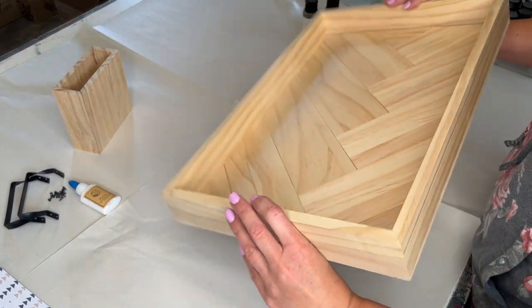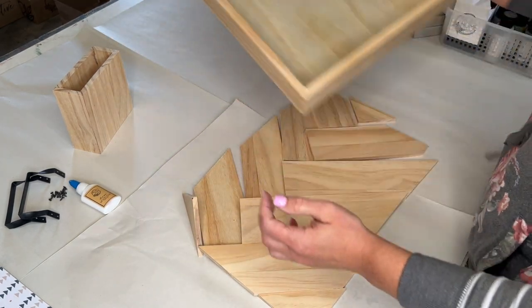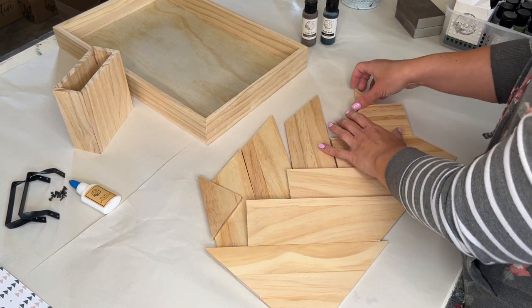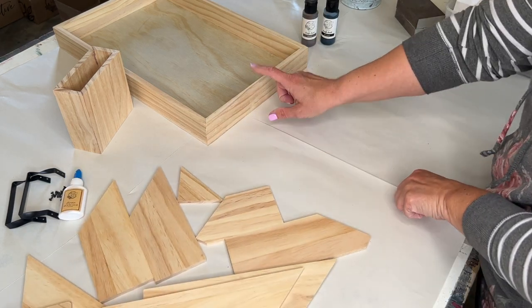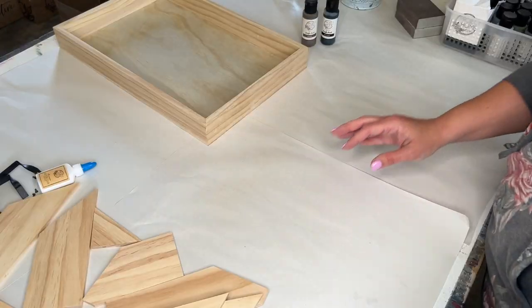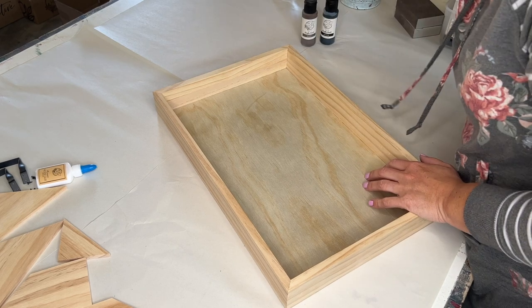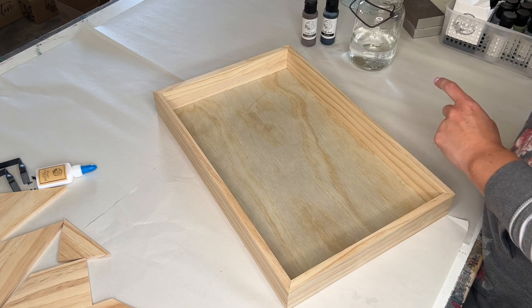Okay, so I'm going to start with the whole outside box part. I don't need to do the inside, and I actually would recommend you don't do the inside if you are going to secure the pieces down, because stain doesn't accept glue that well. So it's not the best thing to use if you're going to glue any surface is stain. Oil-based makes sense. Okay, I have my paint jar.